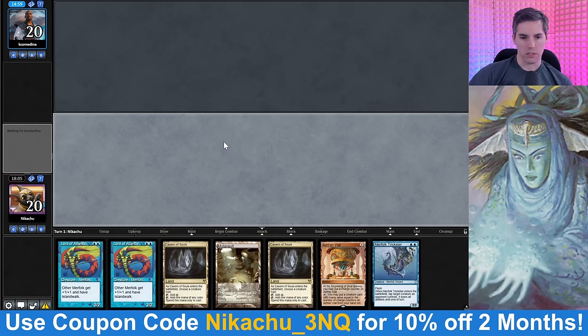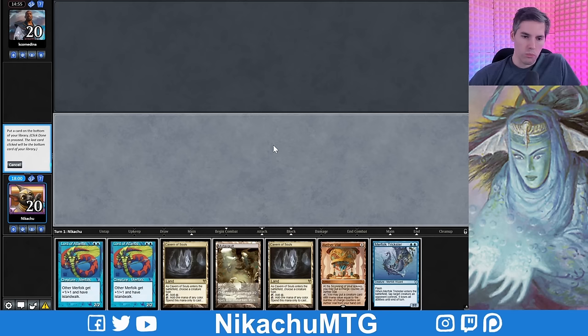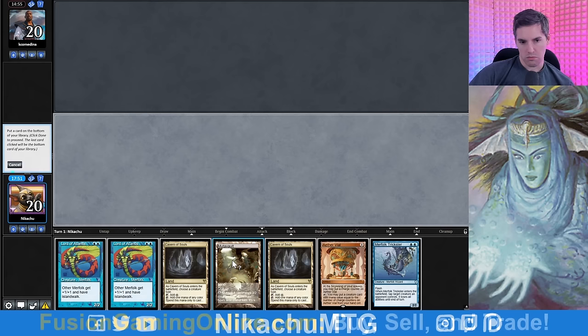I will keep, and this is a decision. I guess I'll bottom a Cavernous Souls, start off with Mutavault, and start attacking. Alternatively, I could bottom Mutavault. No, I don't want to do that. I will draw lands.